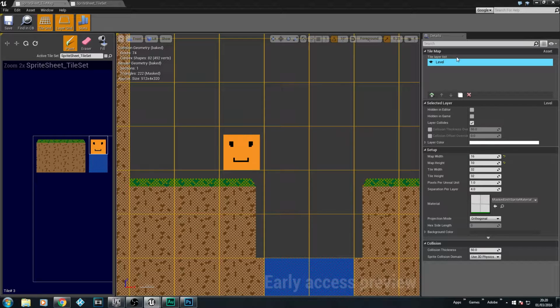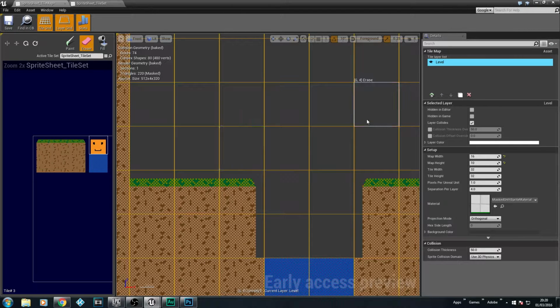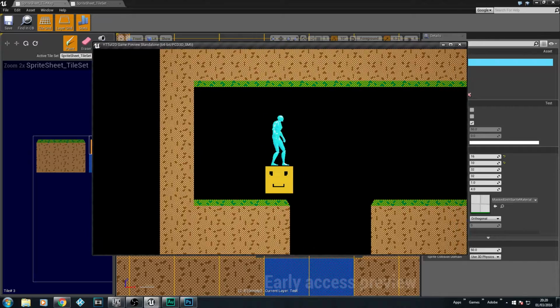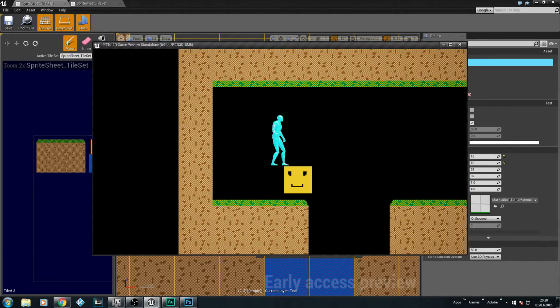All we have to do is create a new layer. So I'm actually going to raise this pumpkin out, so we're going to get rid of him, and we're going to create a new layer. And we're going to call this test. So really, this is all trial and error, I found, when it comes to working with this. And I'm going to paint my pumpkin in. So remember, I've now put this on a new layer, and I've called this test. And now if I play the game from this view, you'll notice if I walk the character, he's still climbing onto the box.